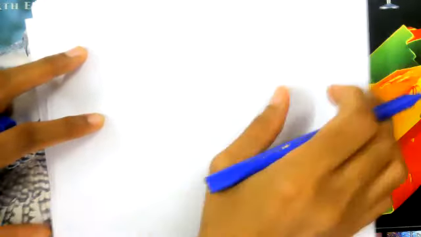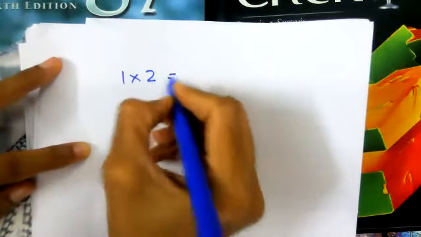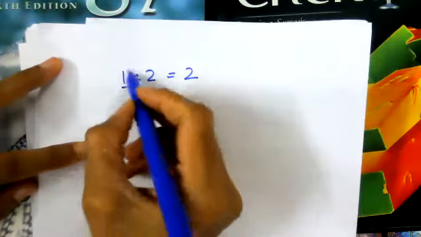For example, say 16, and 4 is its factor. So what does it mean? That factors are the numbers which are used to... Okay, we multiply the factors to get a number. Mariam? Factors are numbers that you multiply together to get a new number. Right, very good. So factors are numbers that get multiplied, the product of which. For example, 1 multiplied by 2 is 2. So these are the factors because they are getting multiplied to give us this product.